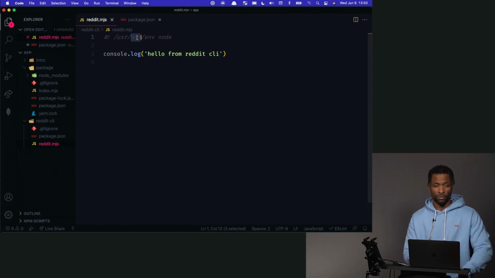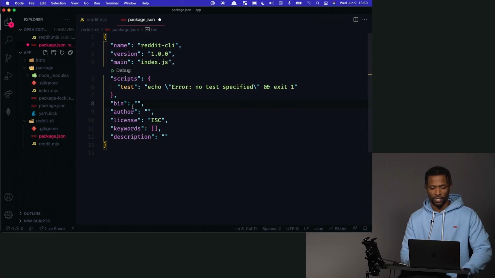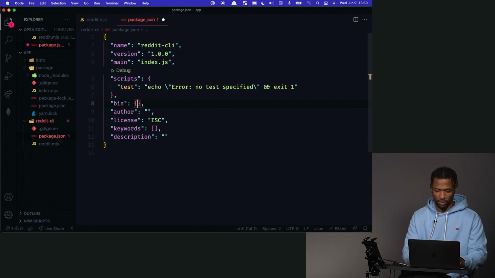So we need to register a new command in the bin folder. And we can instruct npm to do that for us when someone installs our Reddit CLI by putting something in the package.json. And that's going to be on the bin field. So if we go to bin, we put an object here, not like that, but like this.